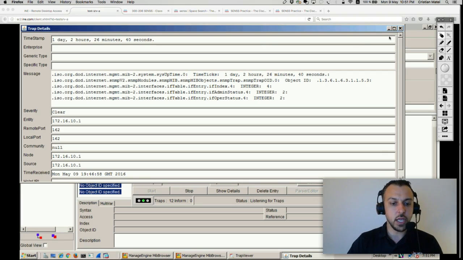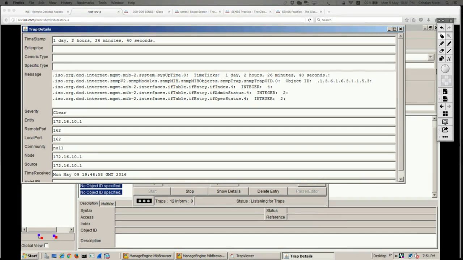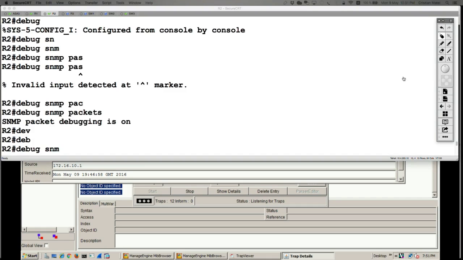So a couple of questions in here. Ali was asking, does it need to open port 162? Once you enable the agent for traps, it's going to be able to send messages on port 162. So the router doesn't need to have port 162 opened.